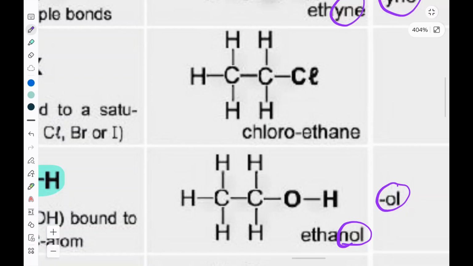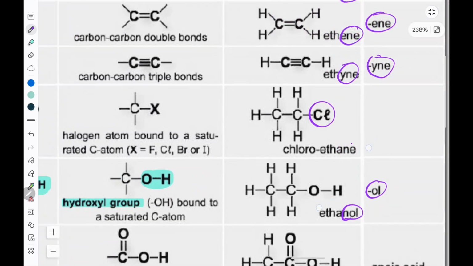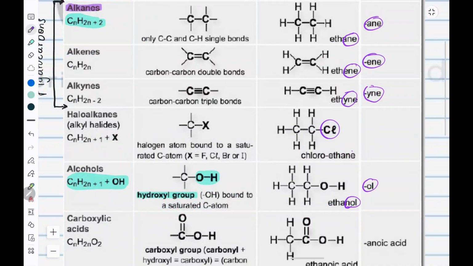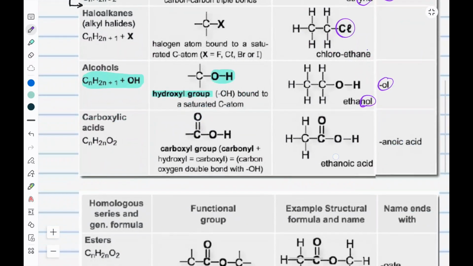All right, same as here, we have chloroethane, right? Chloro is because now there was a halogen here. So the prefix will be chloro for chlorine, and then ethane for the fact that it's an alkane, right? It has an alkane structure. Because remember, a haloalkane is basically an alkane that just has a halogen or halogen atoms in it.